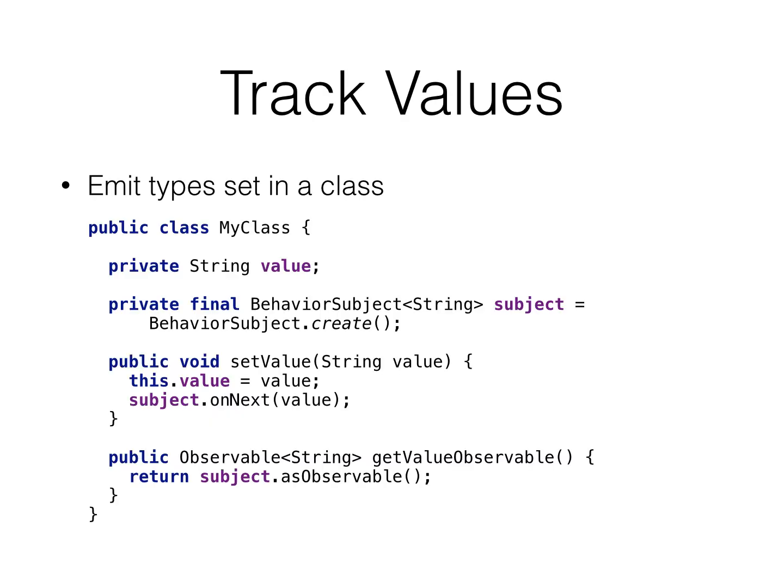The quintessential example for this is I've got some sort of value I'm tracking in a class, and whenever I set that value to a new value, I want to emit it as some sort of observable. But I can't just generate a string value change observable out of nowhere. So in this case, I'm creating a behavior subject, which basically represents that value at any given moment. If you had a super reactive version of this code, you wouldn't even need to store that string value. You could just have the behavior subject alone, and anytime someone wants to get the current value, you'd use the observable.